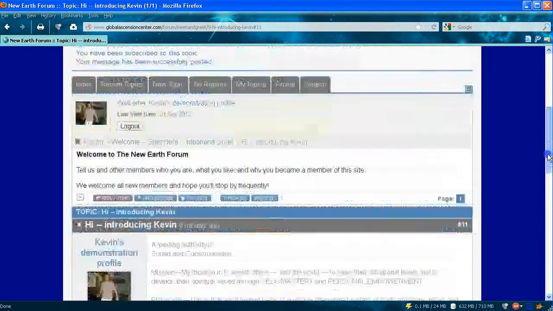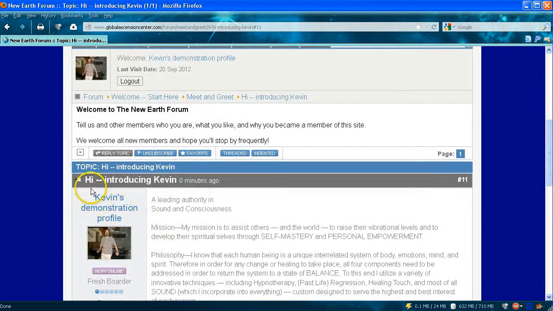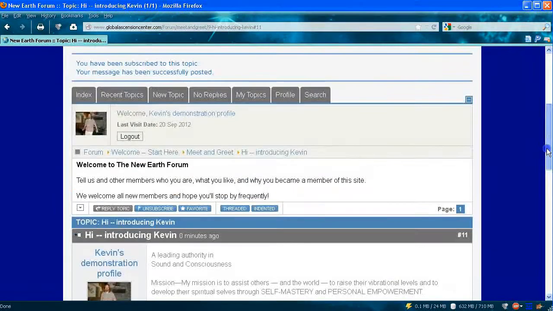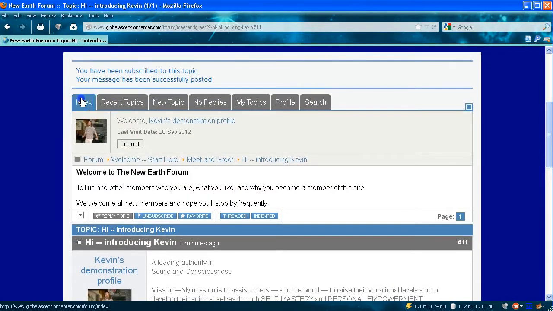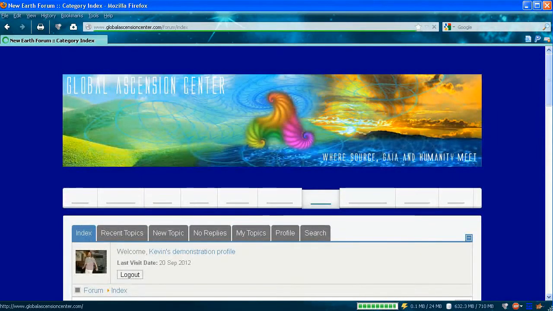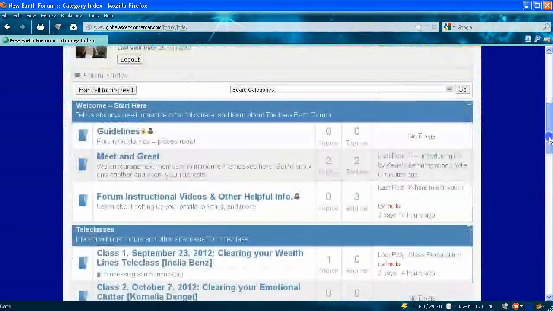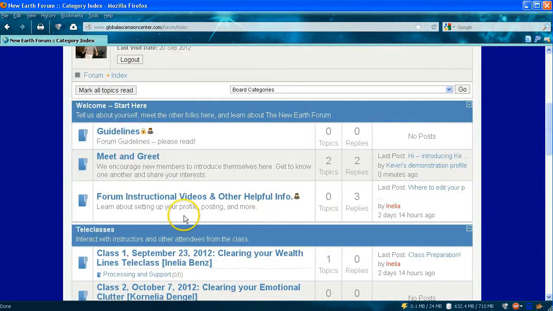So there it is. There's "Hi, introducing Kevin," a new topic here in that area of the forum. You can go back up here and look at the index, verify that it's there. Again, don't take these numbers to be absolute numbers. Meet and Greet now has two topics.